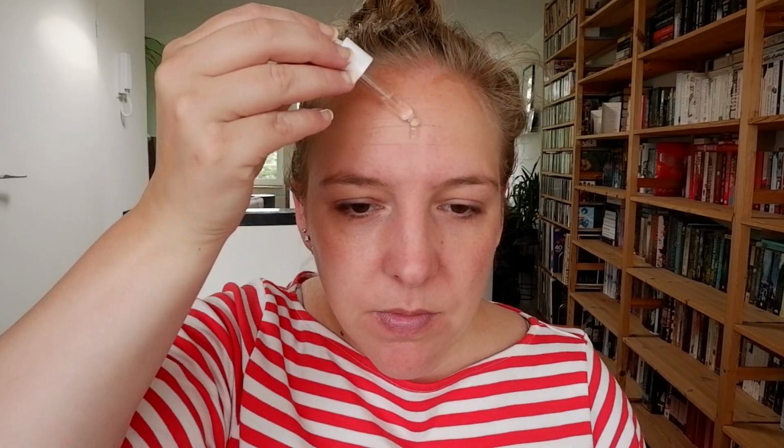However, I think I would like to use this more in the fall and winter than in the spring and summer, because definitely this time of year I don't need as much moisture in my skin. But I love using oils in the winter to really deeply nourish my skin, and I think that this can be one of those makeup products that can have that added benefit too. So I'm just going to apply this.